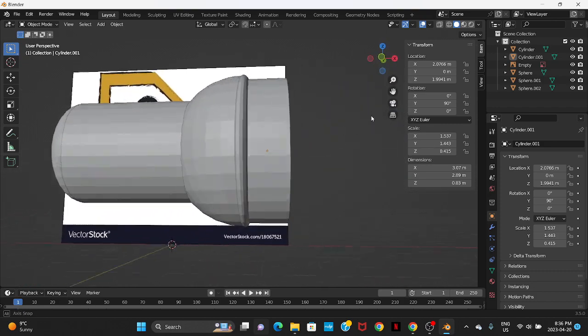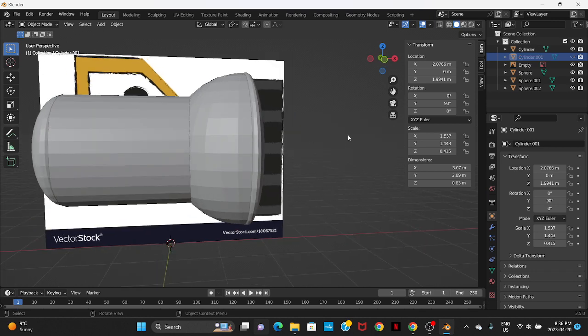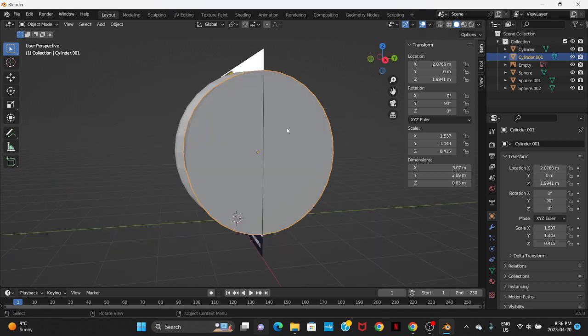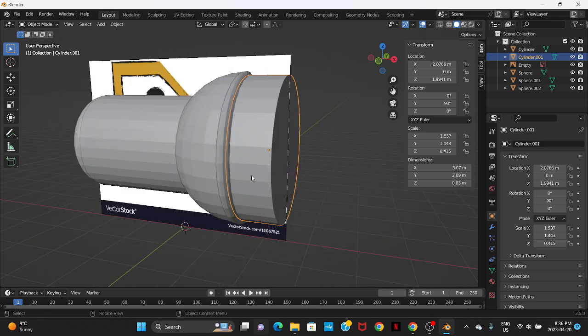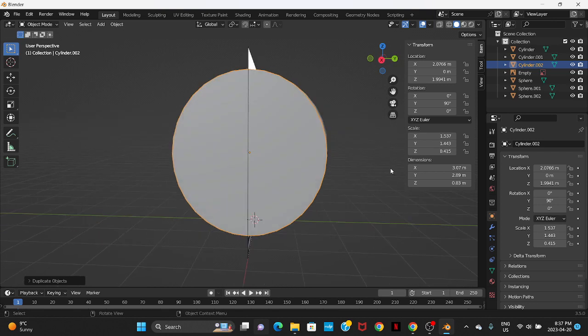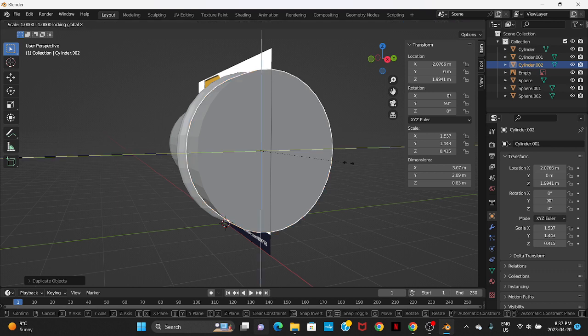Okay. And now, if I hide this, see, it has these cylinders inside. So, let's look at these holes inside. So, let's take that back. Okay. So, what I'm going to do is I'm going to do a cylinder. Take this cylinder, Shift D. Let's look at it from this side. Make it smaller only in the Y and Z axis.